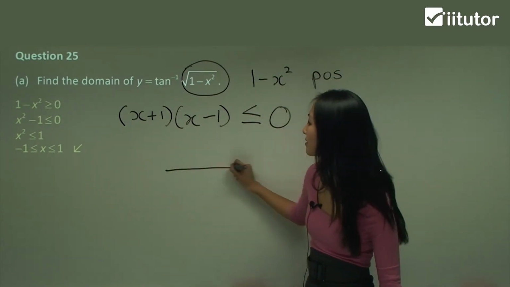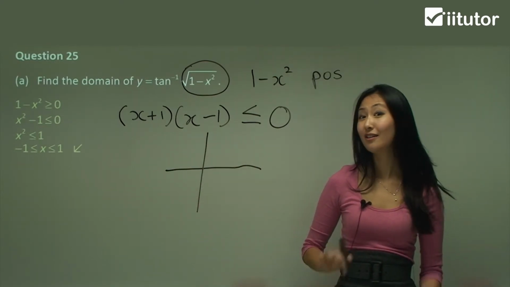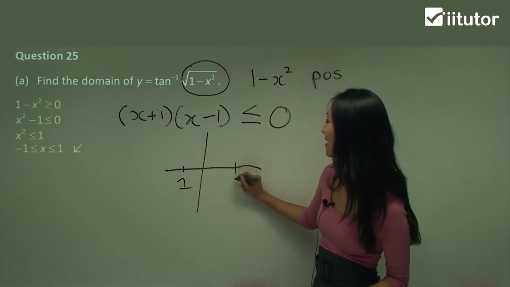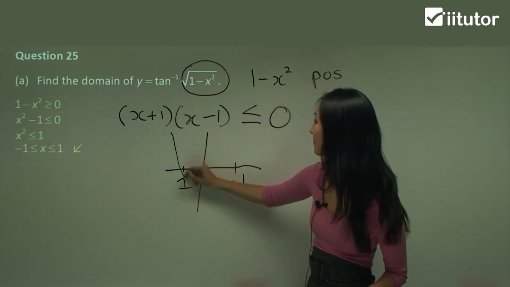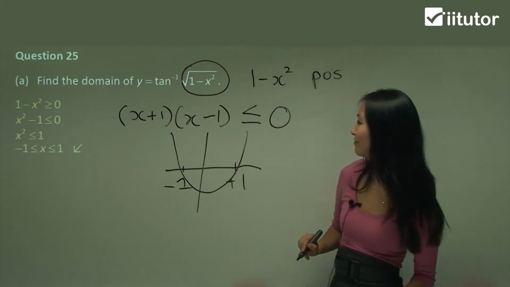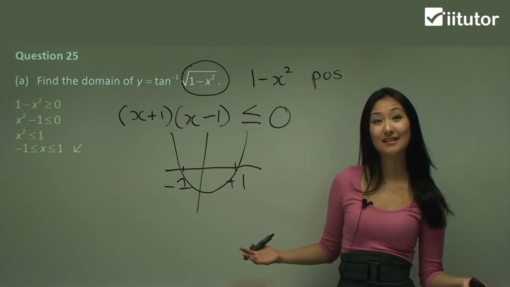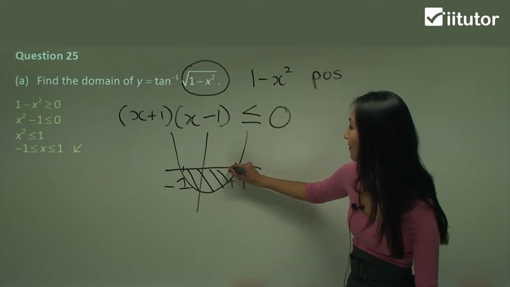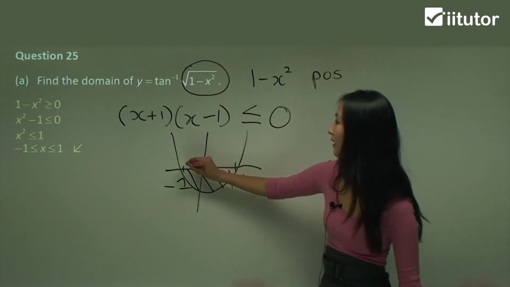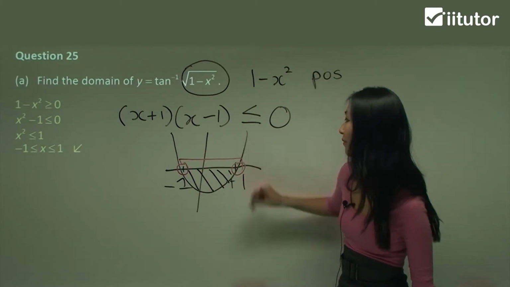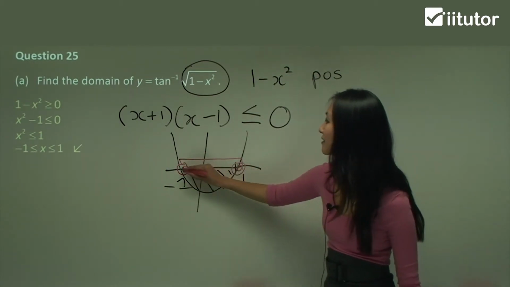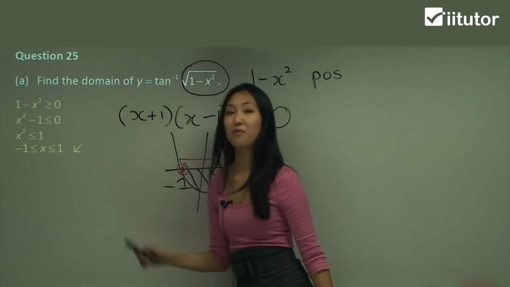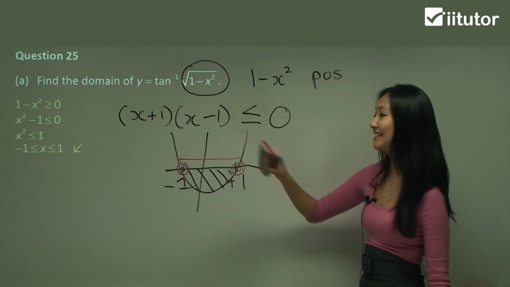Now remember, we can just draw a really quick sketch, doesn't need to be nice at all, and the x-intercepts are going to be at 1 and -1, x squared is positive, so it looks like that. Sorry, that's 1 there, that's positive 1 there. And now we think, when is this less than 0? Well, that's when it's below the x-axis. So it's going to be this portion here, which is between -1 and 1, isn't it? Including those values. So therefore, that's how we work out that x must be between -1 and 1, also including those values. So that's the domain worked out.